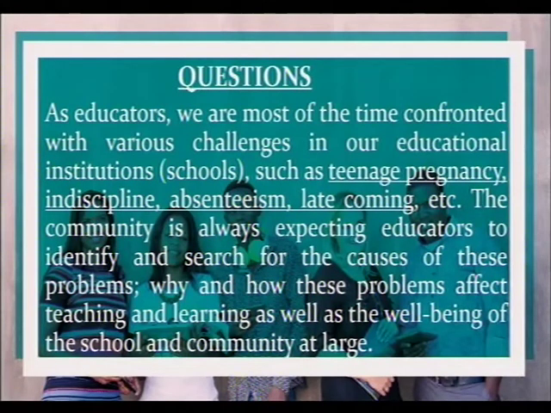What are some of the problems or challenges that we are experiencing? For example, teenage pregnancies among learners at school, indiscipline among learners at our schools, absenteeism among learners. Not all learners, some learners in our schools. Late coming. There are many problems that you will find in school settings. That's why I'm saying etc., etc. It can be these problems, it can be other problems in your schools.